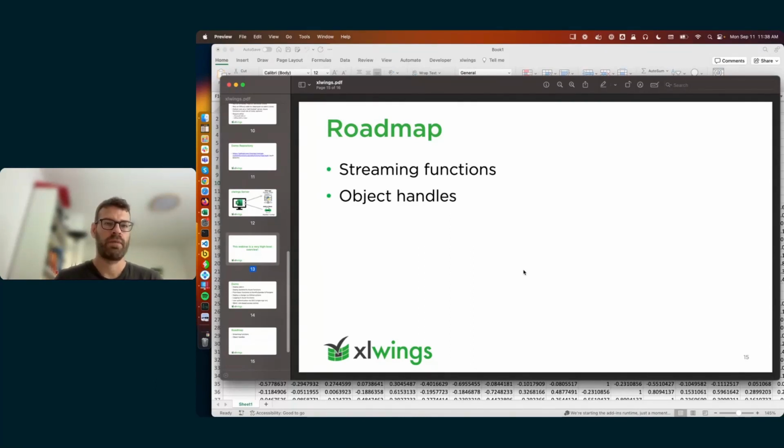And then also object handles, which is pretty much what Microsoft is doing in their version of Excel in Python, so that instead of having to write out, let's say, a data frame in its entirety into the Excel cells, you just get an object handle in a single cell and can then use it further in subsequent functions. So that's the way forward.